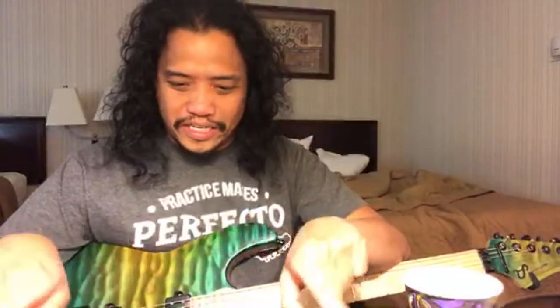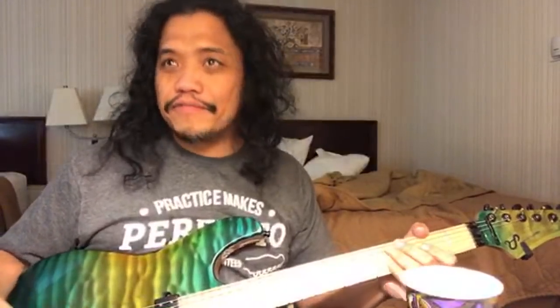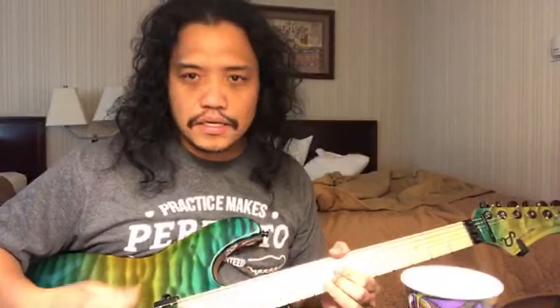Unfortunately, this hotel room does not have one of those little Bluetooth auxiliary music speakers. Otherwise, you'd be hearing this guitar. So I have nowhere to plug this guitar in right now, so I'm going to have to do this unplugged.